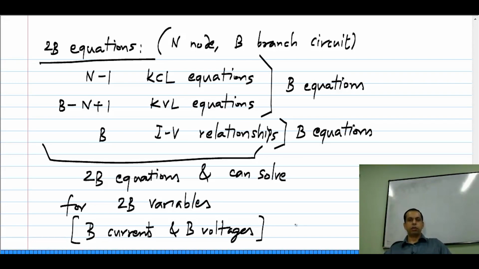Now, what we will do is we will look at a few methods of circuit analysis. Now, of course, it is not always that you use the systematic way of writing down all the equations and solving for every variable. We will also look at certain ad hoc methods that we use, and then we will go on to systematic methods, which you have to use when you have somewhat complicated circuits, especially circuits with multiple sources. It turns out that when you have a single source, there are many simplifying techniques that you can use, but when you have multiple sources, you have to be a little more systematic. Okay.